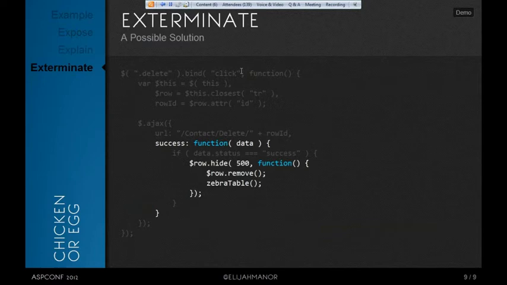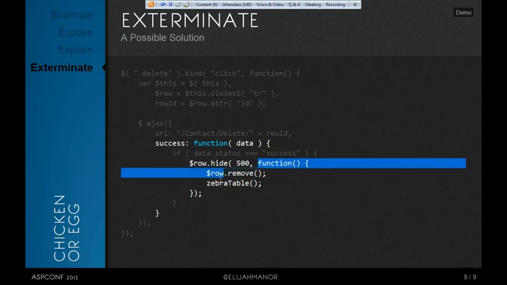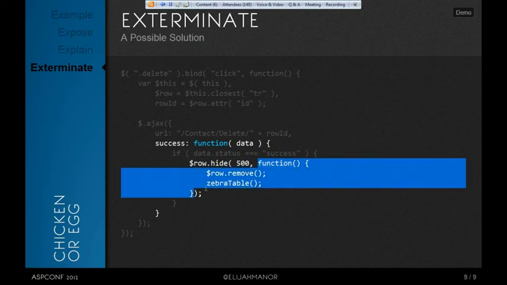So anyway, these are interesting things to know, and how it's a little bit different from maybe some code that you're used to. The easiest way to fix this code is to move the zebra table out of the complete and put it immediately after you've removed the row. It doesn't look the prettiest in the world, but by putting it here, it does fix it, because it starts to animate it, and when the animate's complete, it calls this function. We remove the row, and then we re-zebrify at that point.